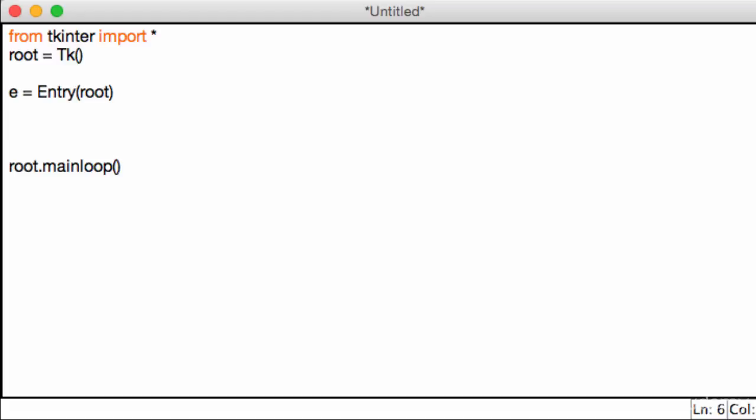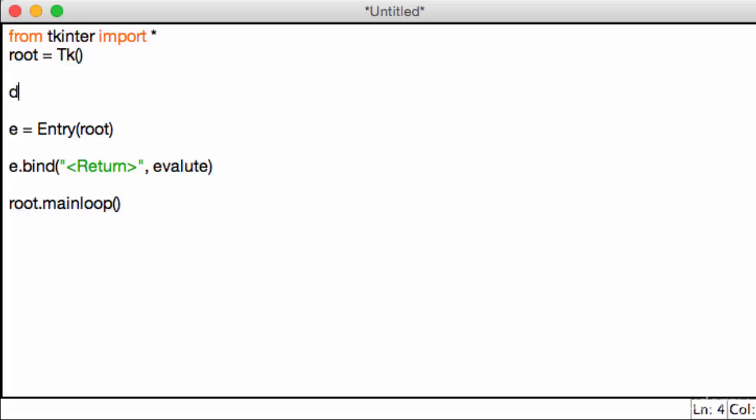So if you remember in the previous lecture, we talked about binding. Just like it's a left and right arrow key, the left and right clicks, there's also one for the enter key. So go ahead and add that bind, e.bind. And the two parameters, the first one is going to be return. So return, if you're on a Mac, stands for enter. Otherwise, you normally have an enter key on a Windows keyboard. So the function you want to call, let's go ahead and call that evaluate. Okay. We haven't created an evaluate function, so let's go ahead and do that.